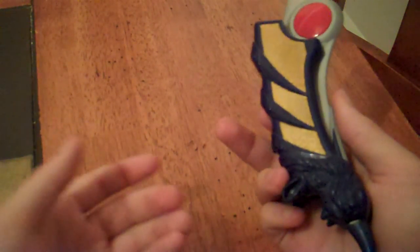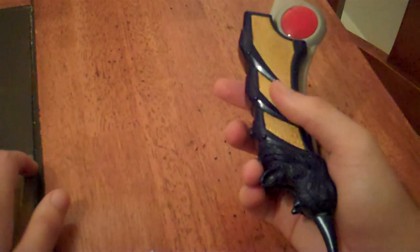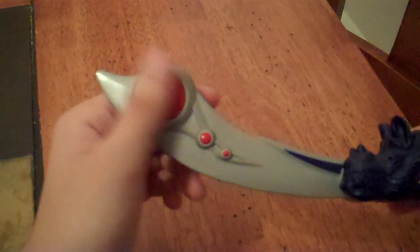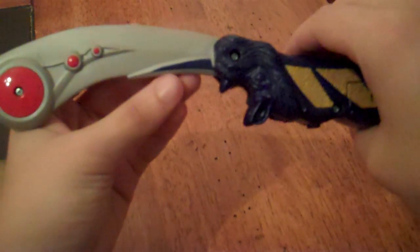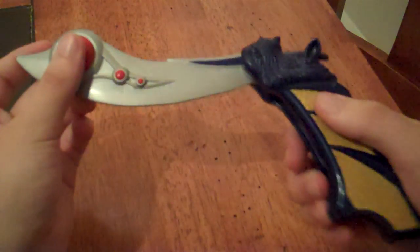As for sounds, there are only two. The first sound is the morphing sound, which you just press this button right here while it's closed in, and you get this. It's basically the same morphing sound that you get out of the Solar Morpher, so that's nothing big. Well, okay, technically it has 3 sounds, but 2 sounds are activated by this button. The second sound is when you pull out the blade. And here you have the whole blade. It has this replacement blue part for where the horn that's in here used to be. A couple more dots. And you get that sound when you pull it out.